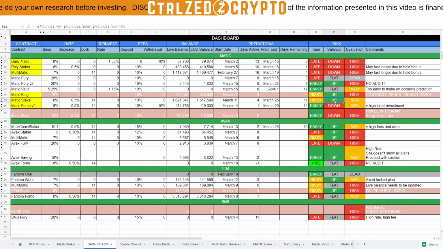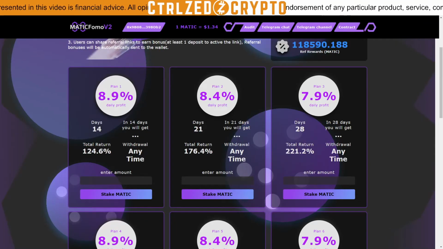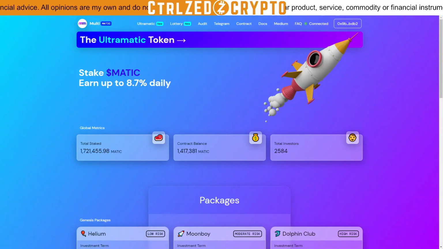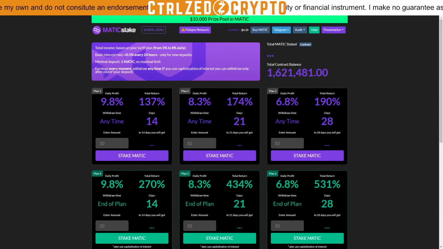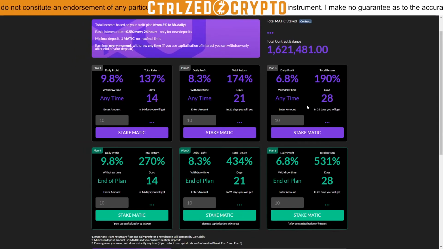So you can see that the balance keeps going up as it always does in the first half of that curve. But where I said, is this the one with, no, this doesn't have a very high investment. Yeah, I think that's probably just ticking along. And apologies for constantly flicking back here. I'm just trying to find my tabs. Matic Stake, where is it? Here it is, Matic Stake. So yeah, this is ticking along.